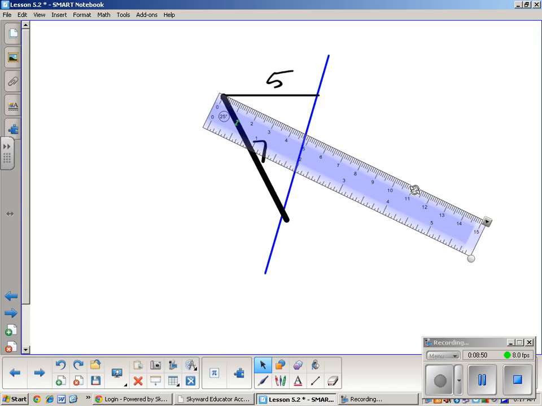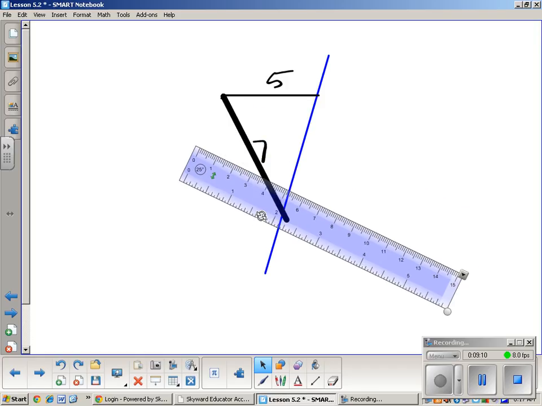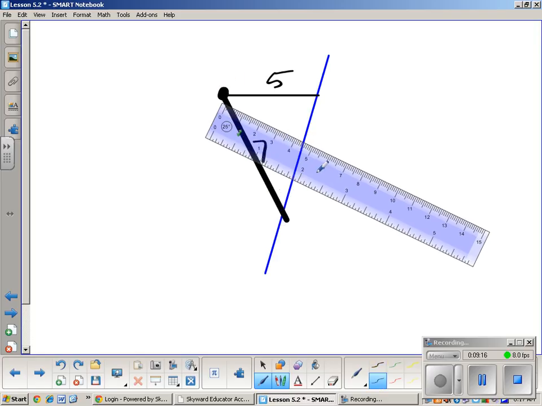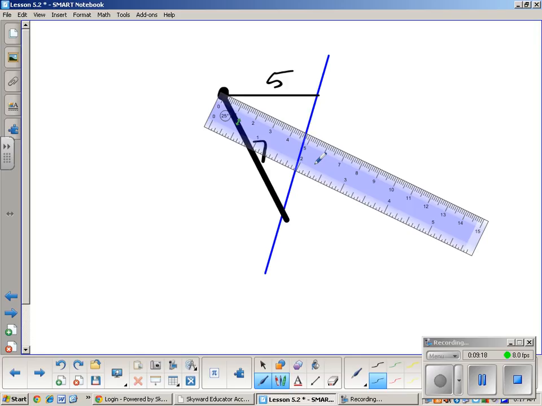Okay? Well, so that we don't have all this confusion, it's kind of like solving an equation. We kind of have rules we have to follow, don't we? It's like simplifying an expression. We have the order of operations we have to follow, right? So that we don't all get a different answer. Well, the rule for this is what I just had you copy down, that the distance from a point, and so from this point, the distance from there to the line must be perpendicular.